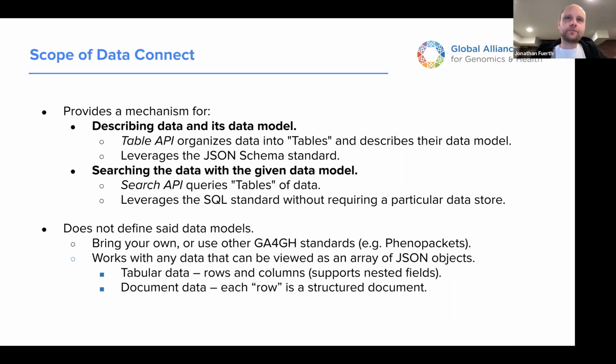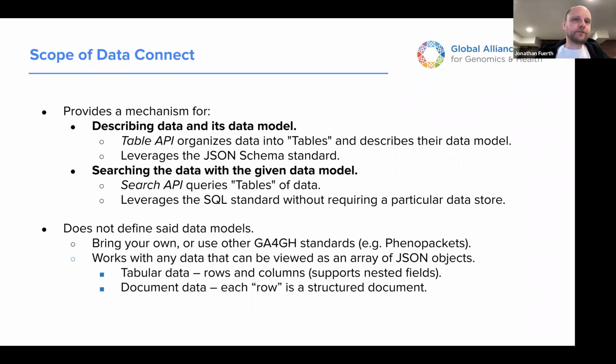And the other really important thing that distinguishes Data Connect from something like CSV or a spreadsheet is that the model of a row is defined by a JSON schema that comes with the table. So when you get a Data Connect table from somewhere, it will come not only with the data and the column names, but also a richer description of the format of a column. And that can touch on semantics to a greater or lesser extent. And that's what we'll be exploring in Ian's part.